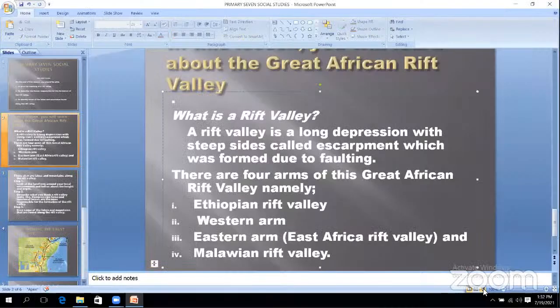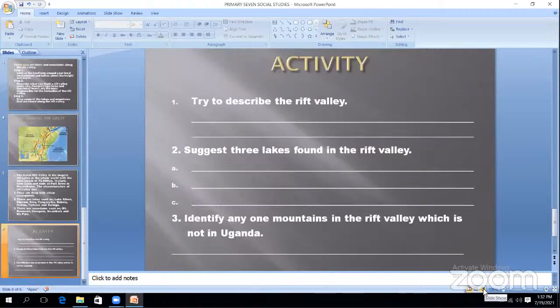As part of our work, first of all, you should have it in mind that in primary 7, we are looking at Africa. The theme is always living together in Africa. Most things that we have been looking at in primary 5, now we're looking at them in the perspective of the entire Africa. Because after this part of the physical features, we shall look at climate in Africa, vegetation in Africa, then people in Africa. You get it?